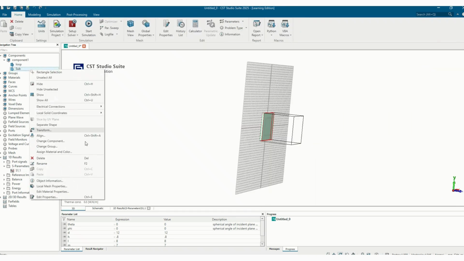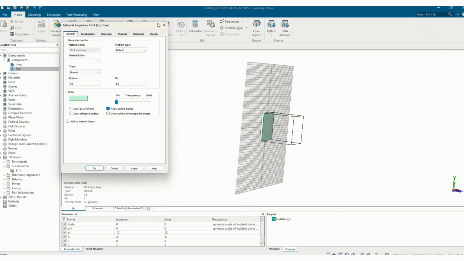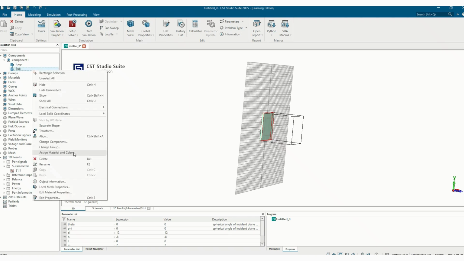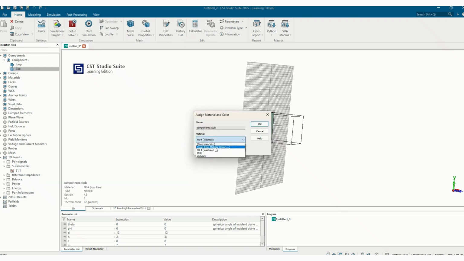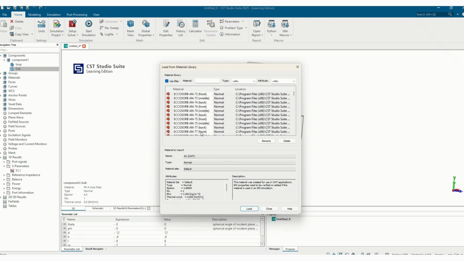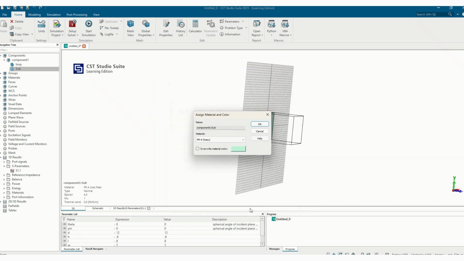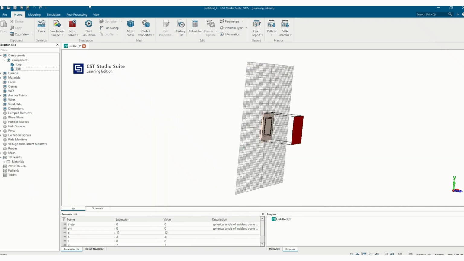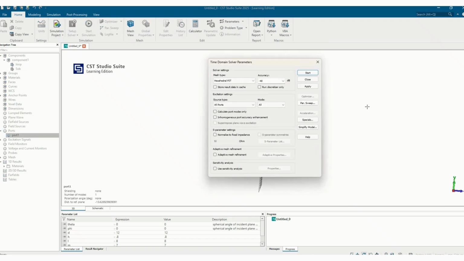Next, we can change the substrate to FR4 with loss. So I'm going to change the material. Instead of FR4 loss free, I'm going to change that to FR4 with loss. For lossy, here you can see that the electric tan delta is 0.025. In case of loss free, there is no tan delta, that is there is no loss. In case of lossy, you can see it has a loss. So put that in, then delete the current result and just do the simulation. You can check the port de-embedding and just do the simulation.